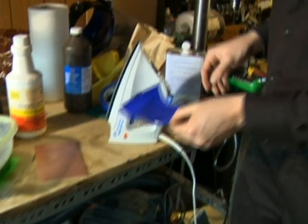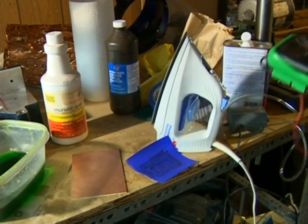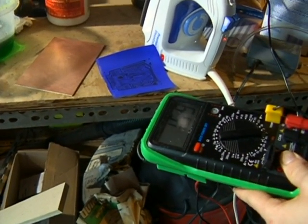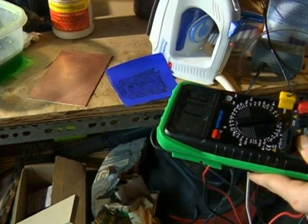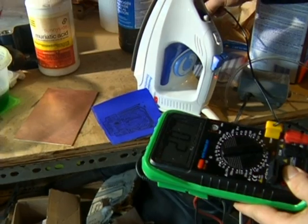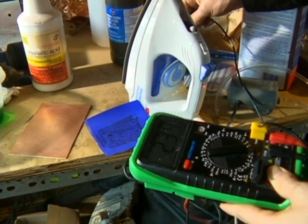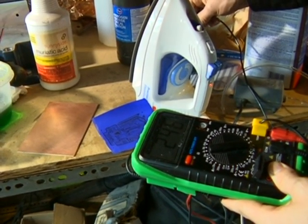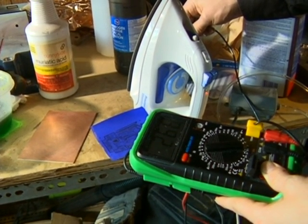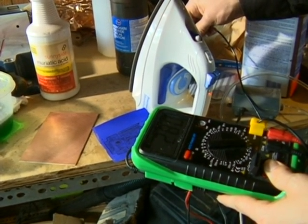The press and peel stuff works best at about 275 to 325 degrees. I'm just measuring it with a temperature probe — it takes a little while to get there. On my iron that's usually on the linen setting, one of the higher settings. On a professional iron it's going to be a much lower setting. The best way to tell is to put a thermometer or temperature sensor on it, but if you don't have one, just feel it out.